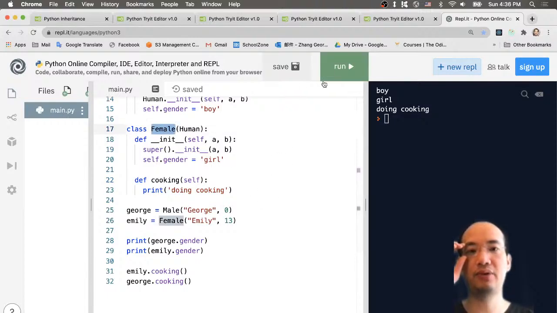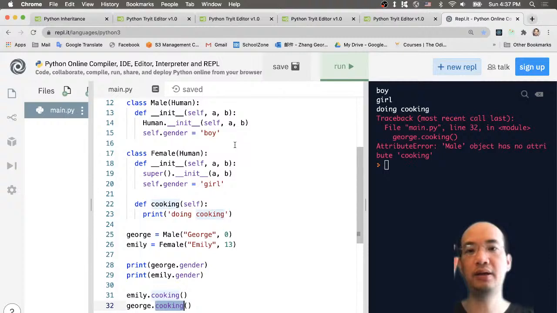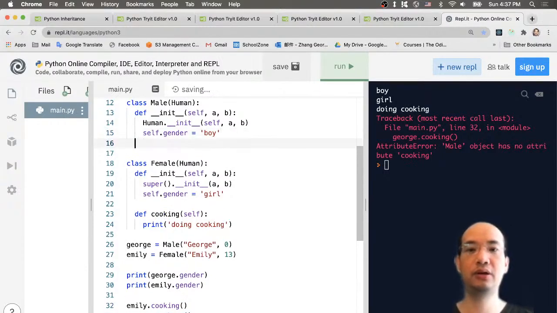Once I run, it will show you the error. It says the male object has no attribute of cooking. So the male class doesn't have cooking. But you might define a function for male, like climb, for climbing up the tree.